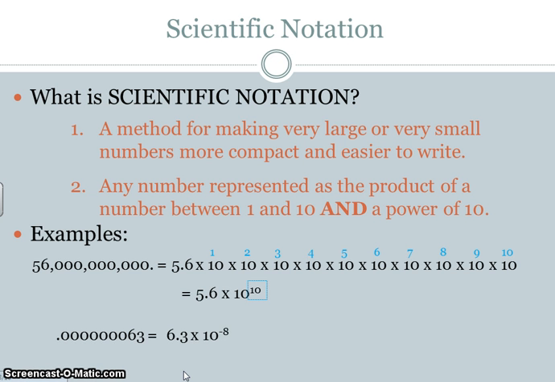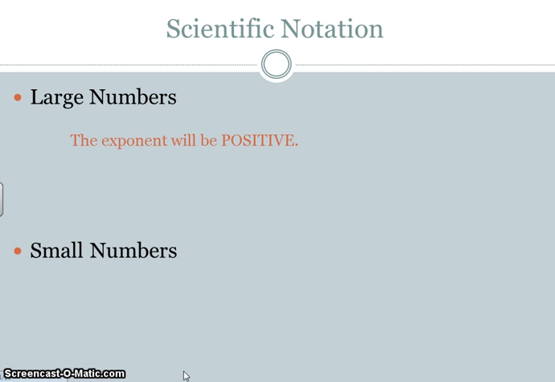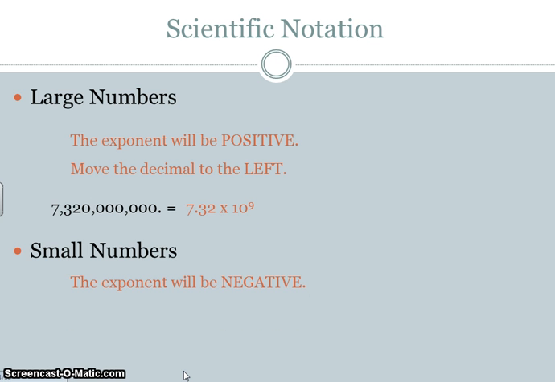And you guys will see on the next slide, right, that my exponent being positive or negative indicates whether I have a very large or very small number. So large numbers, I have a positive exponent. Am I moving my decimal place to the left? Small numbers, I'm going to have a negative exponent, and I move my decimal place to the right. You see a couple examples up there. If you want to pause, count the decimal places, make sure that your understanding is ready for class tomorrow.